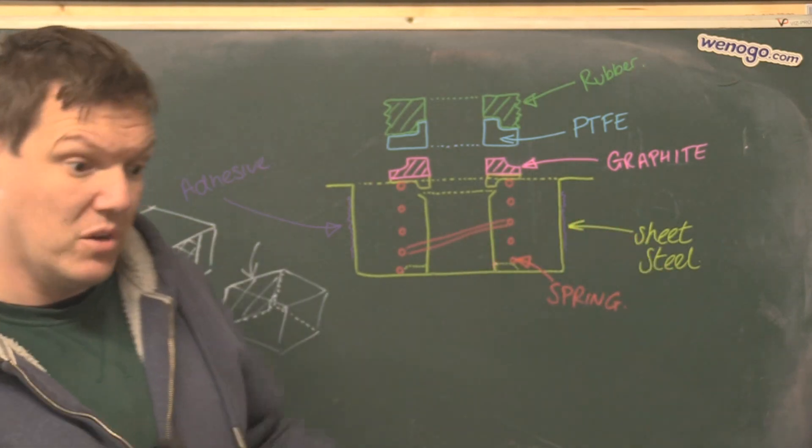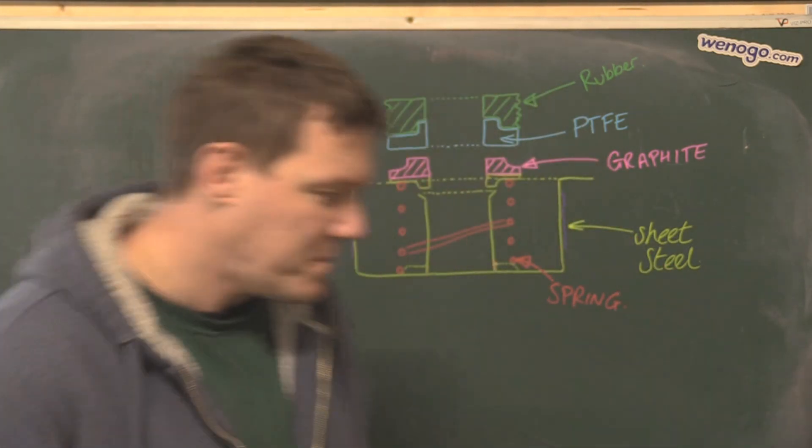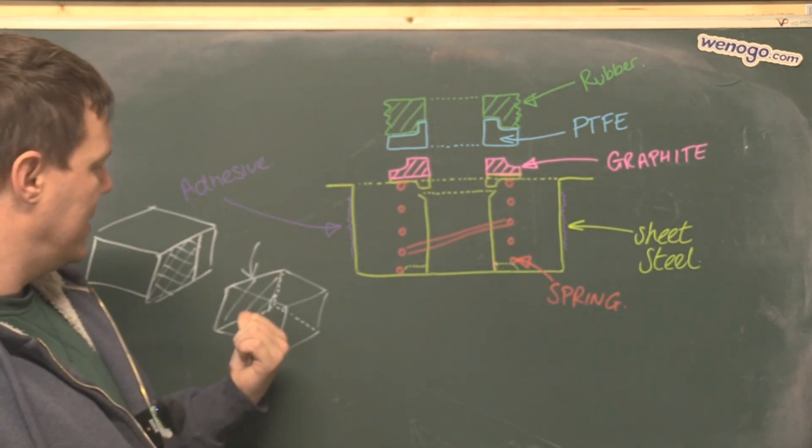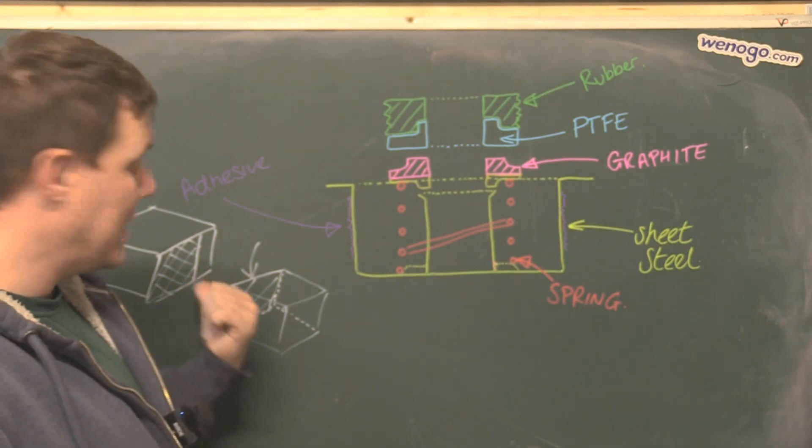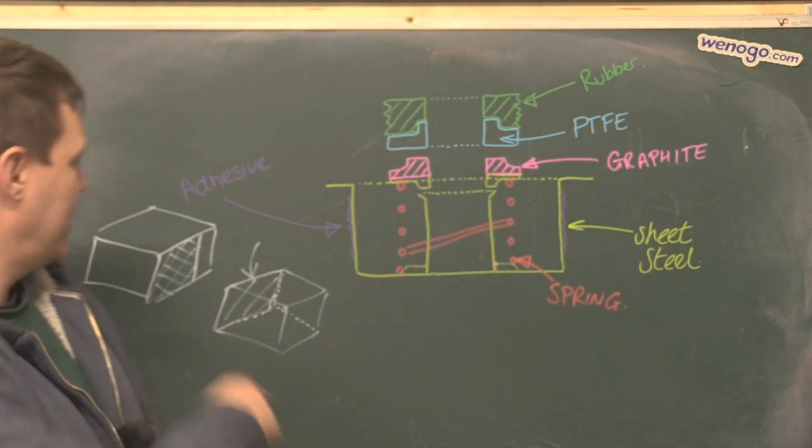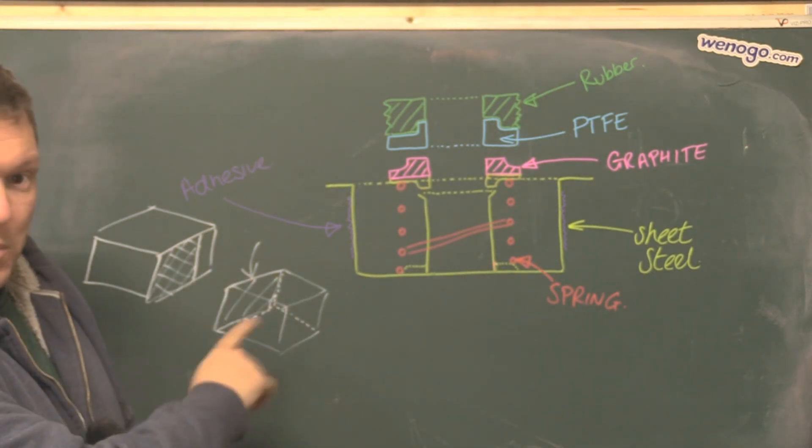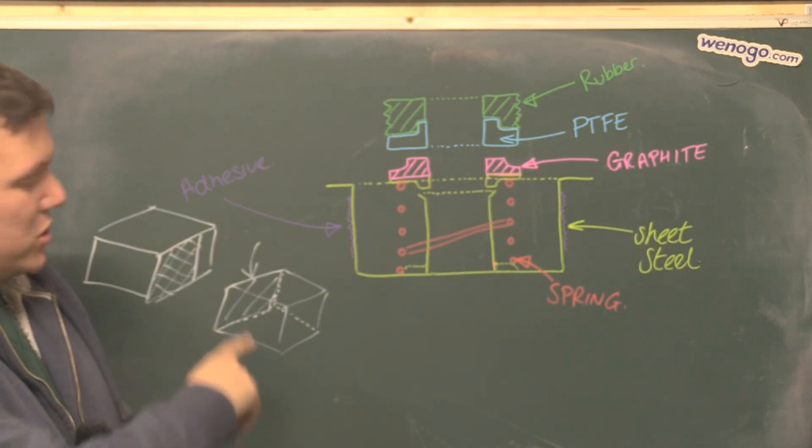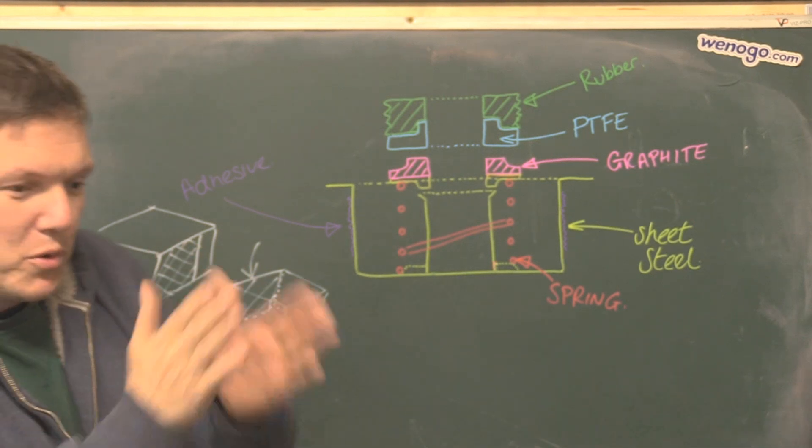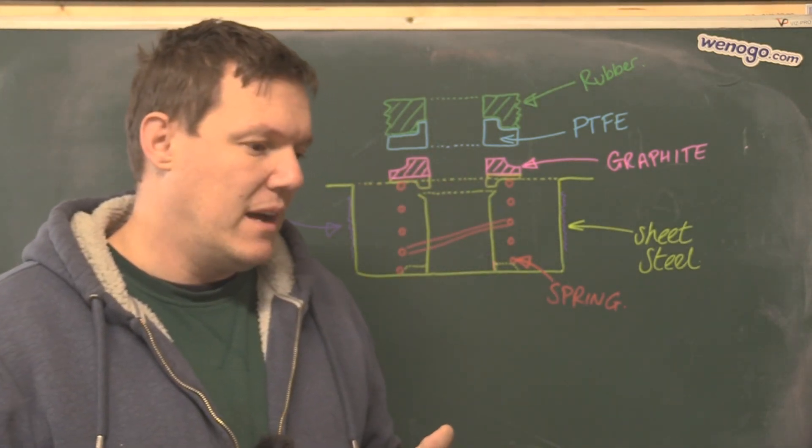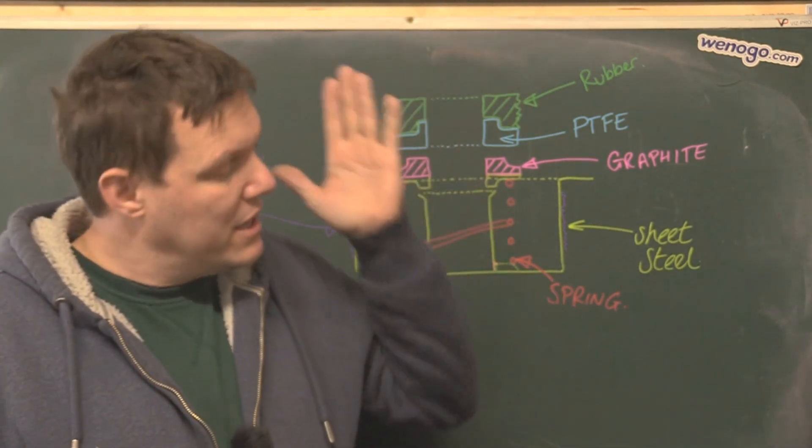The lighter we can make the engine, it means that the power we produce has to push and accelerate less mass, so it's more efficient if you can do the same job. A lot of times with stuff like this, you might want to keep one of the walls. Let's just say this is our engine and this is our water pump housing. We don't want to go all the way through, so we'll just remove one of the walls - we're not double walling.